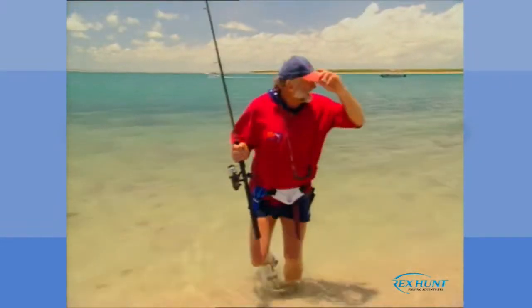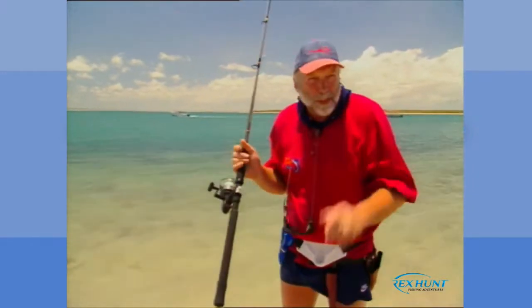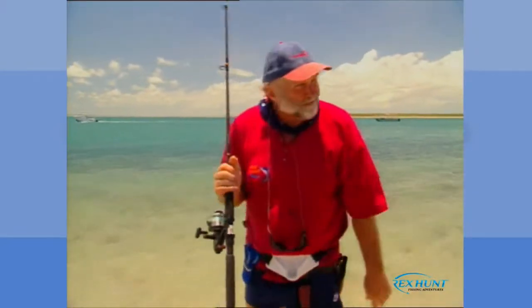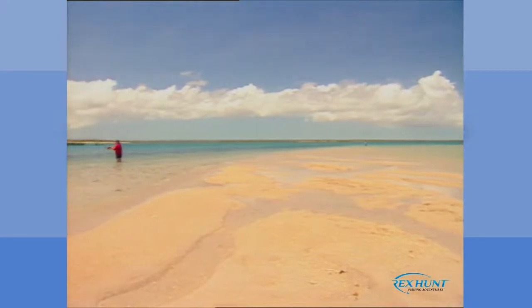Well, it looks like Steve has got enough bait for us to start doing what we wanted to do. We're going to set up a burley trail. And whether you're fishing for brim or whiting, small sharks or big sharks, what you've got to do is concentrate the fish that you want to target into your area. And the way you do that is with a little bit of burley. Just discriminately entering into the system tiny little bits of food. Just like me at the old Sunday school picnic. Just a little bit of fairy bread, a few sausage rolls, and then I went, "Wow." Hopefully the fish will do the same thing.